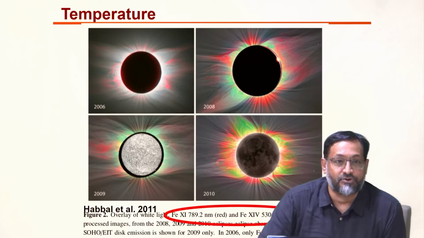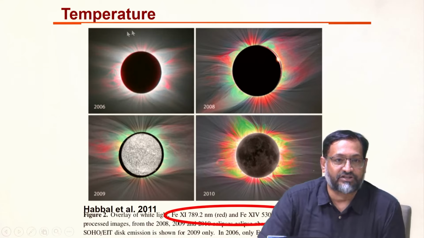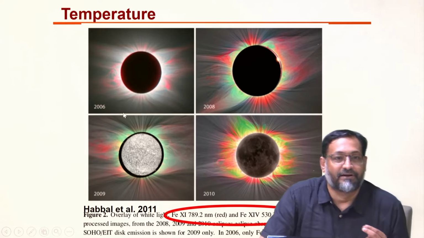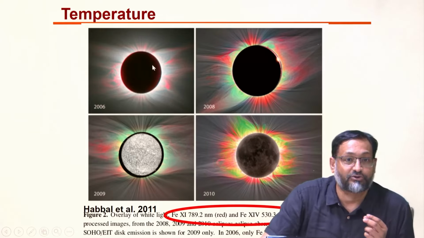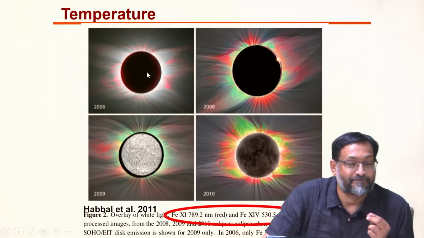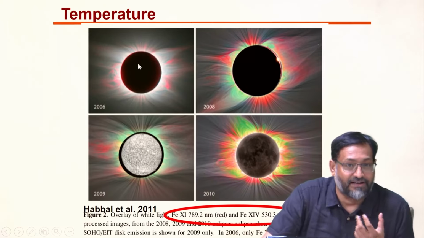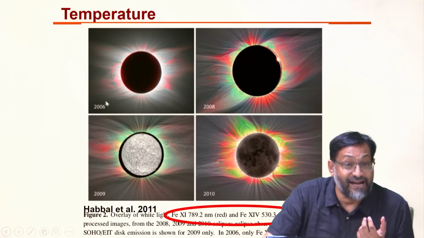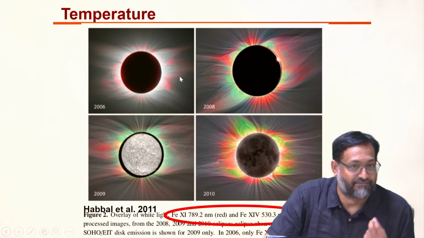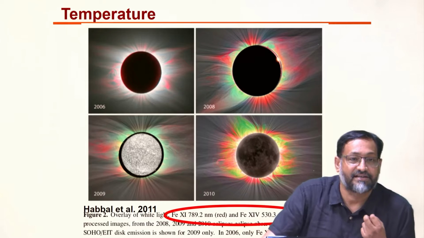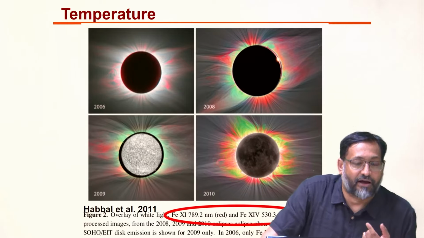What happens is, normally, the emission which comes from the outer atmosphere of the sun is 1/1,000,000th as bright as the light which comes from the disk. So, unless I block the solar disk perfectly, I will not be able to see the faint emission, which is 1/1,000,000th of the intensity of the brightness of the solar disk. I will not be able to see the corona.